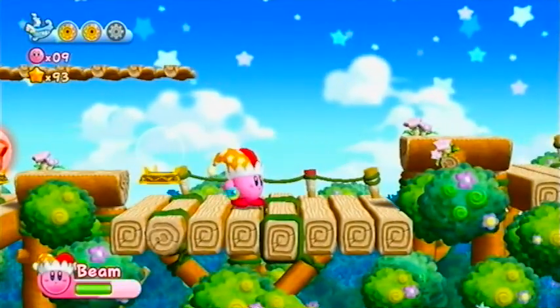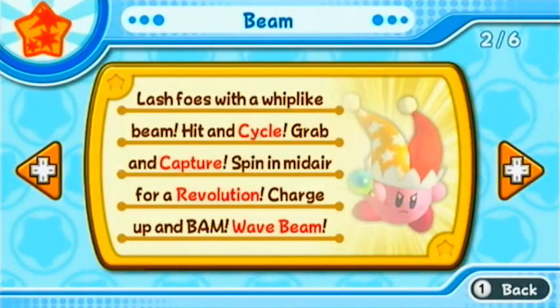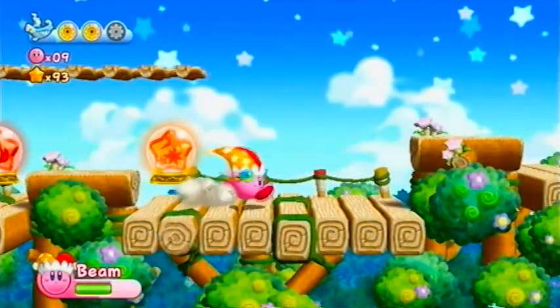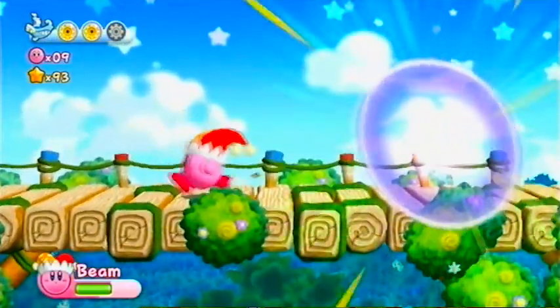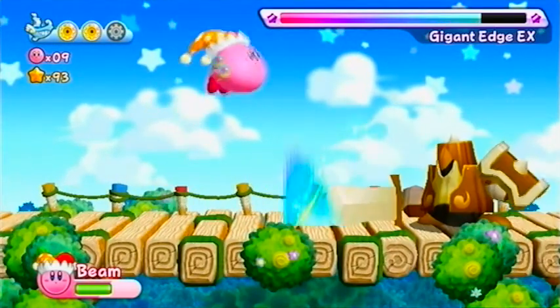I want to show you this. This is called Beam. Basically, if you charge it, you do that. Here's Beam's description. And then all that. I kind of need to save some time for that, but anyway. Now that I'm going through all of the pages for this, what do you get?